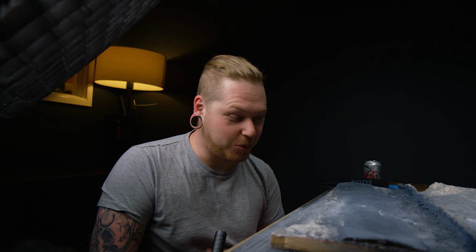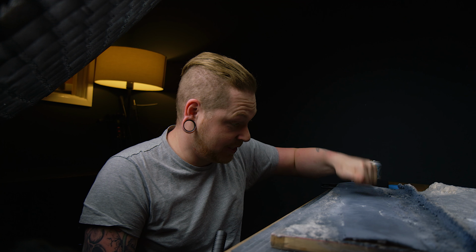My crowd are going to be going, Luke, is this safe for wargaming? Let me just fill you in. Whenever I make anything for wargaming purposes, or even dioramas, I'm practicing how robust I can make something. This road will be hard enough for anything. It's rock hard. It takes some work to get the talc and the black sand to move. It's not an easy process. Some elbow grease is needed.